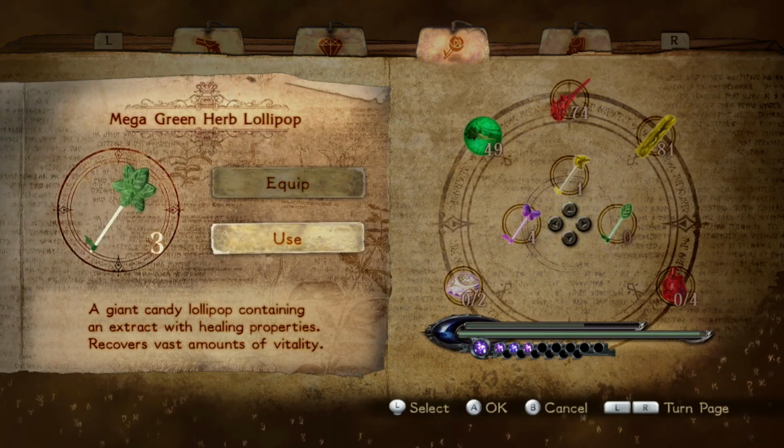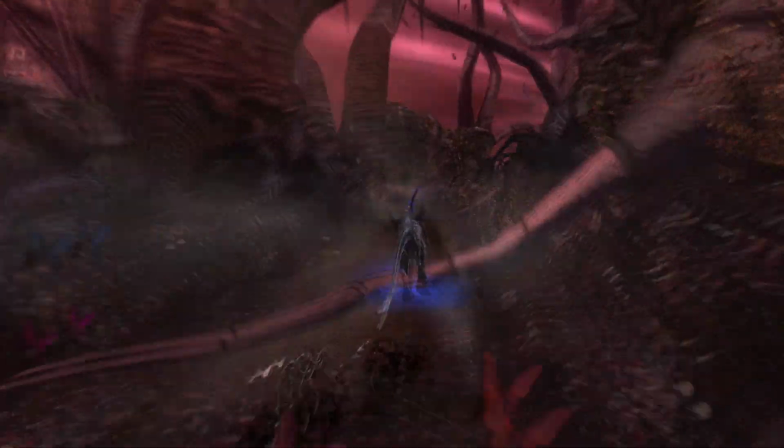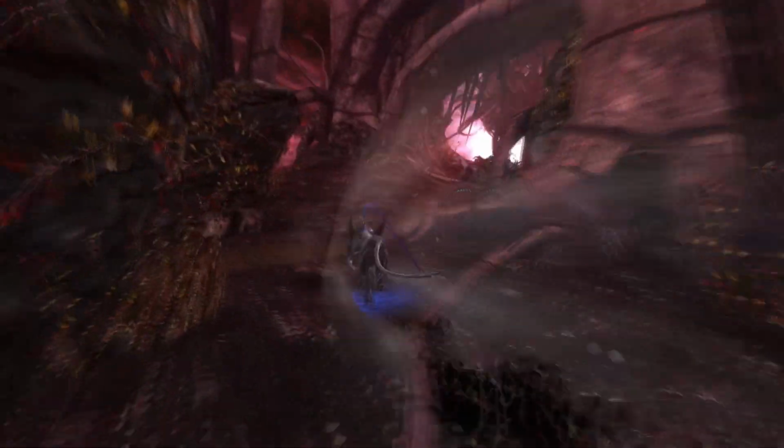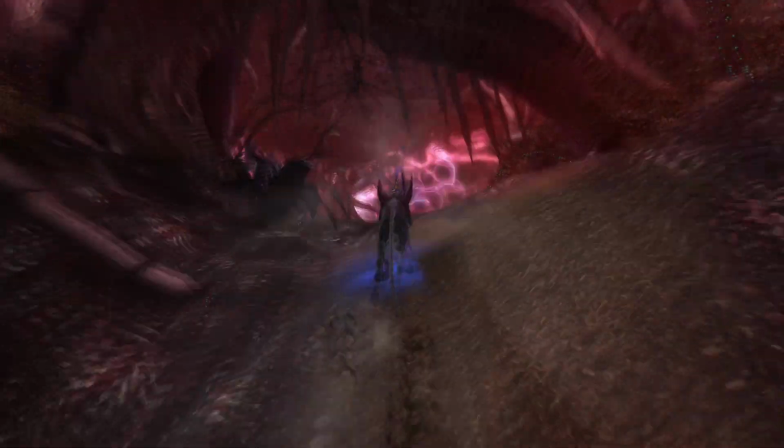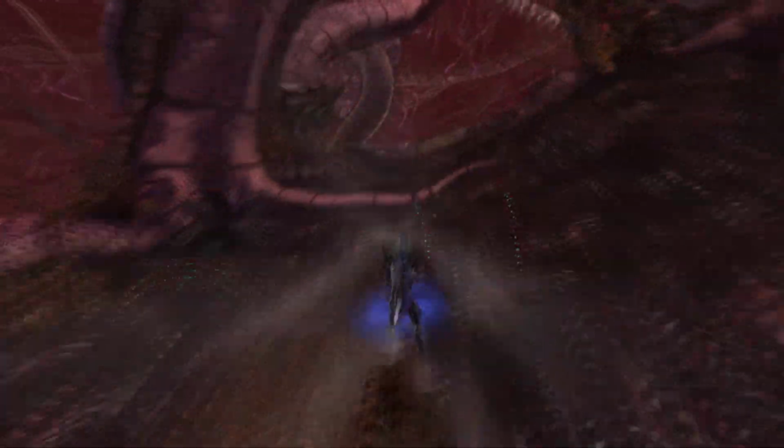Alright, so we actually got some magic going into this, so let's use this lollipop just to get a little bit of health back to us, and we are going to be doing the absolute worst fight in this chapter by far. So get excited for this one.